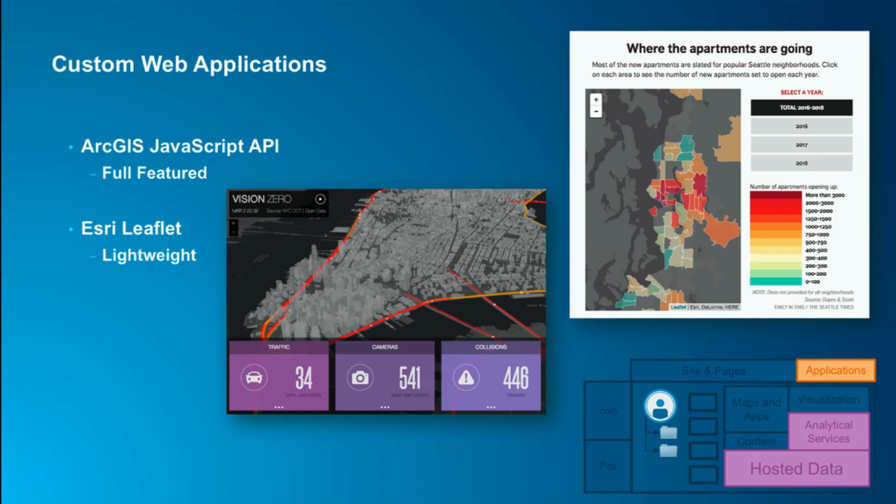But we also have another connector out there. We have something called Esri Leaflet. So how do we add ArcGIS web services onto Leaflet maps? Because maybe you're a little bit more comfortable with that API. It's something that's very lightweight too. So we see in this example here, this map was embedded in the Seattle Times. So this is a page that gets a lot of views, really lightweight. It doesn't really need a whole lot of functionality tied to it.